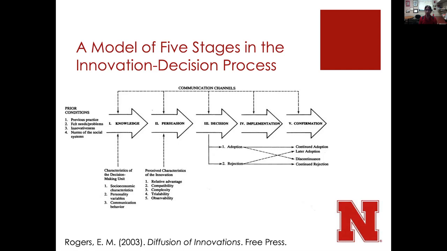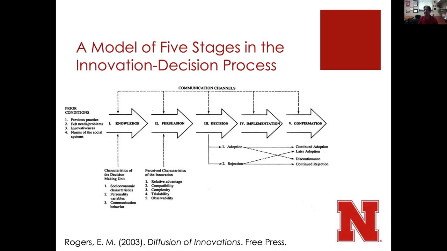So this is an opportunity to help the individuals learn how to use the innovation and make it a little less scary, make it seem more compatible with their lives, but make it seem less complex. Now, another characteristic of the persuasion stage is triability. If you have a particular innovation that you are trying to sell or push to a certain group or a community, do those individuals have an option to try it?